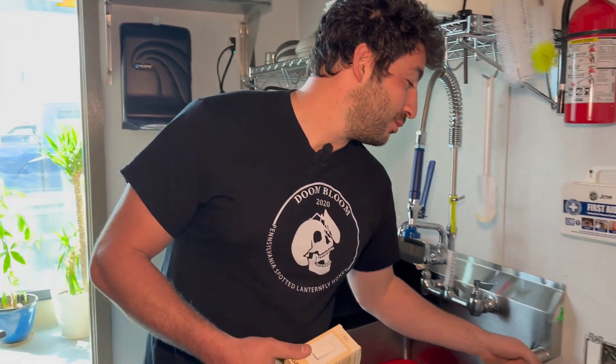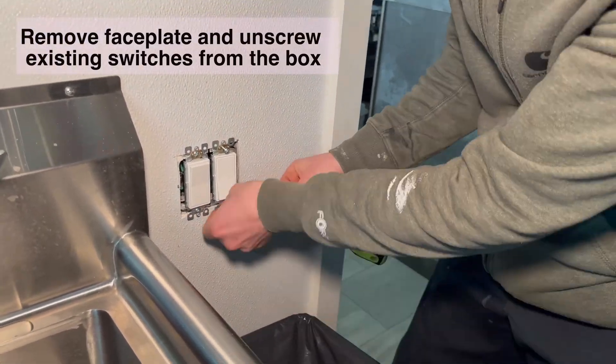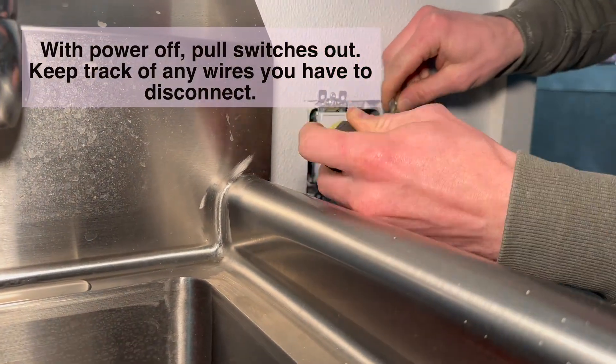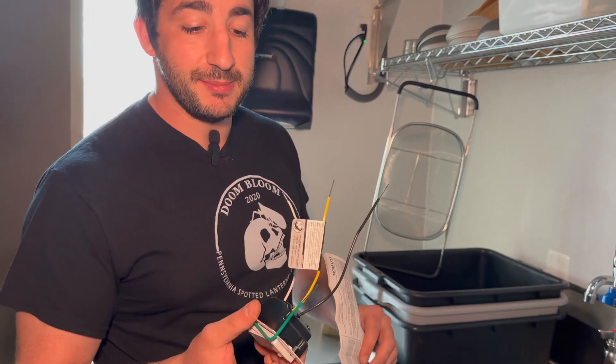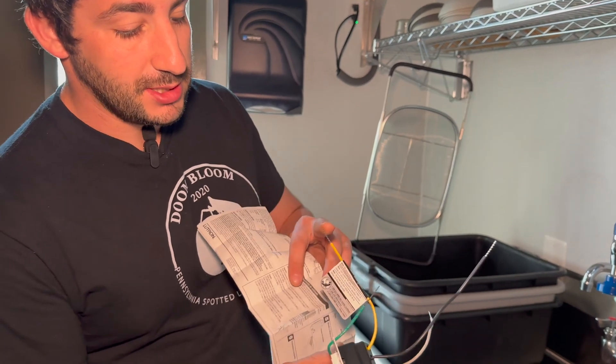We have the power off. We'll test with the non-contact voltage meter. We're going to put this one in now — Terry's going to show you how it's done. These aren't like normal dimmers; they have wires that need to be done in a certain sequence. Polarity does matter with these low voltage dimmers. This one needs to be wired to the load side, for example.